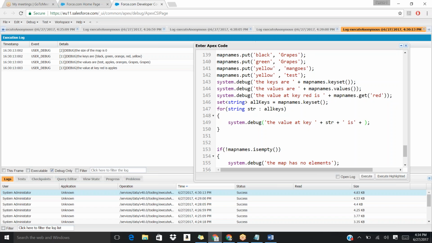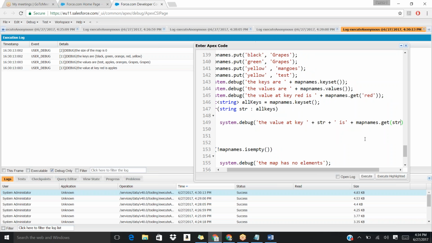I want to print the value here. How can I print? mapNames dot get, and what I have to write here, str.